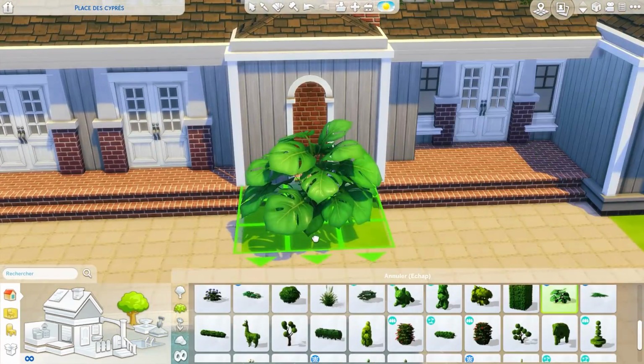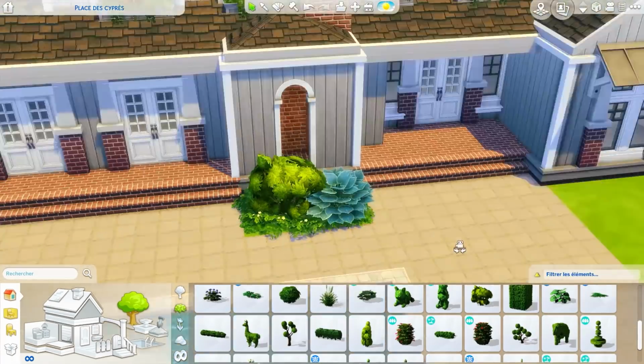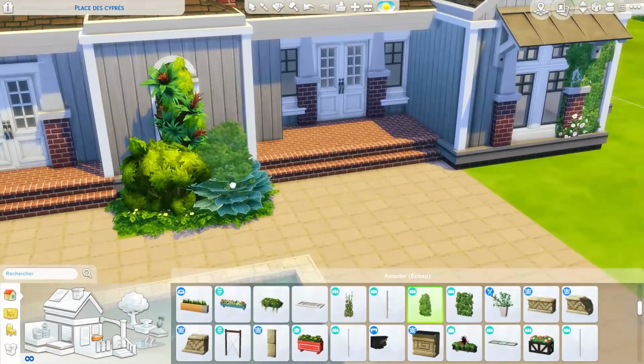But if you want to know which packs I've used, you can go to the gallery and check out this lot, and you will have all the information you need to know if you have all the items in the house or not.